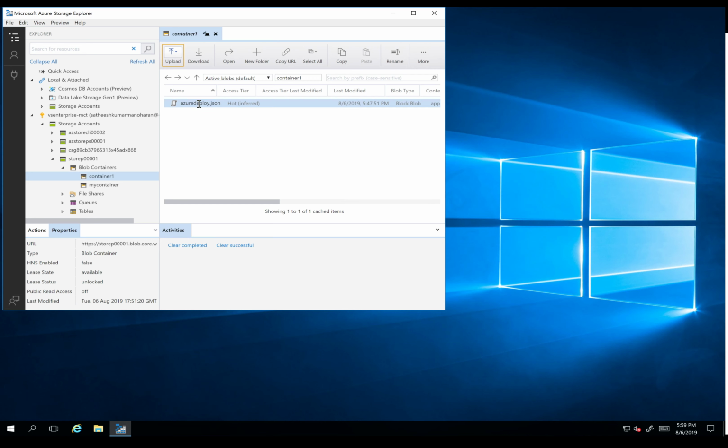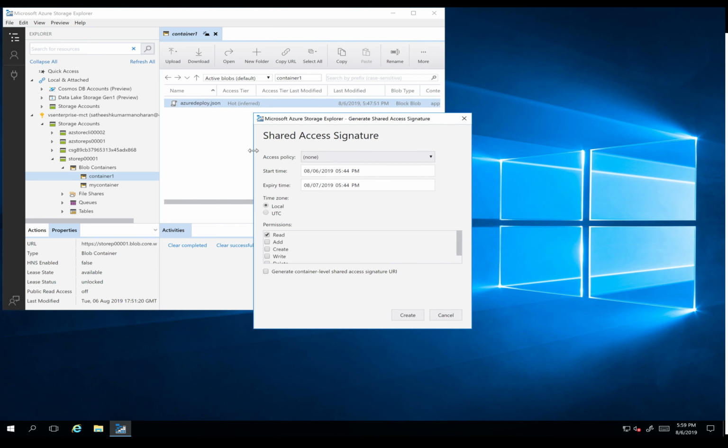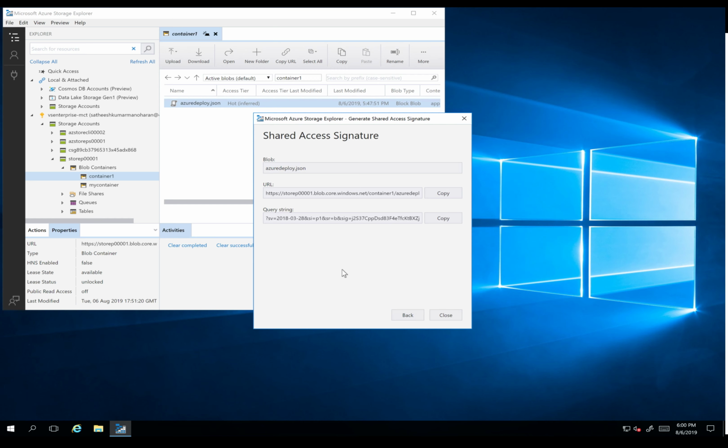Again, if we right click on the file, we will be able to create a shared access signature as well. And if I click on it, we will be able to even see the access policies. This feature was missing in the portal, but we can link the new SAS with this access policy and I can create a SAS signature as well.